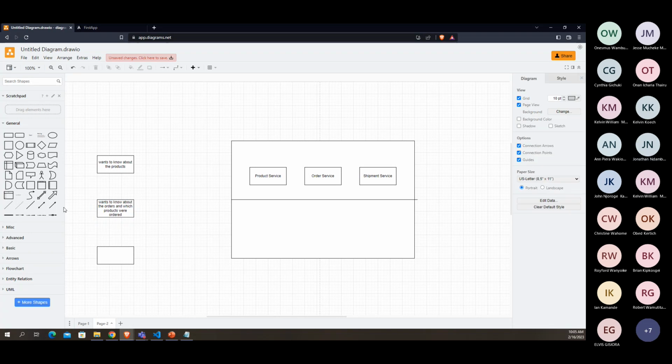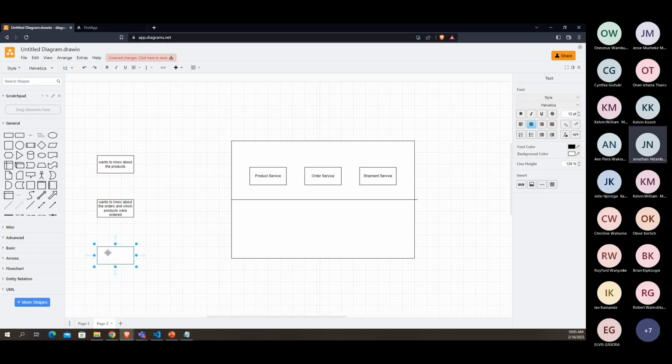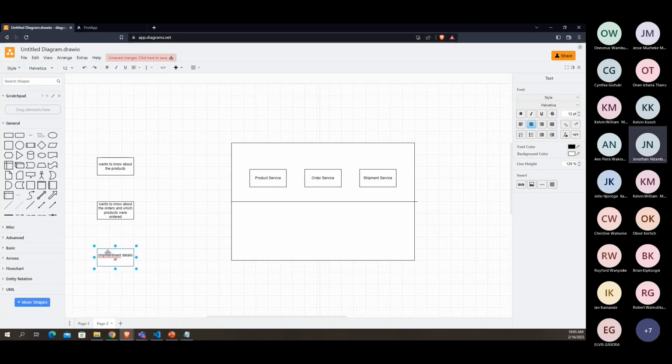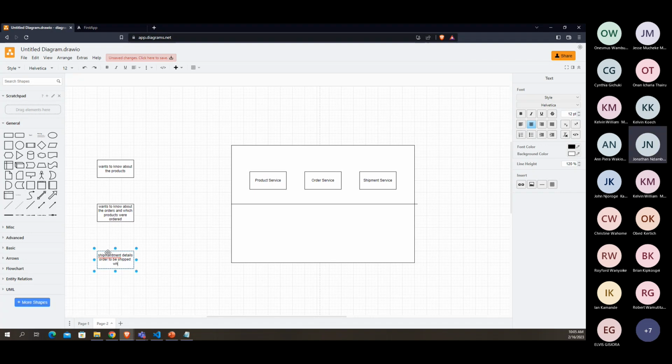That way. And this component wants to know about the shipment details, the order to be shipped, and which products to be shipped, which products are in the order.